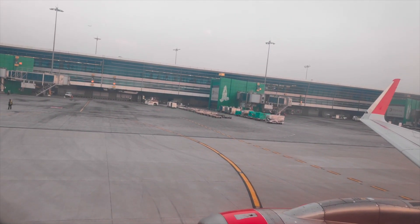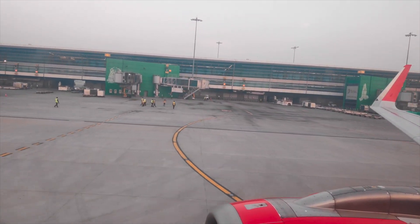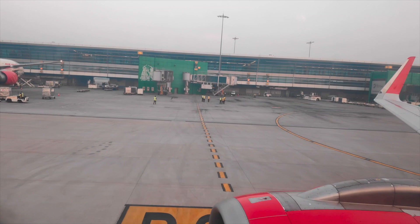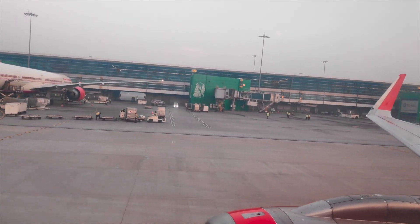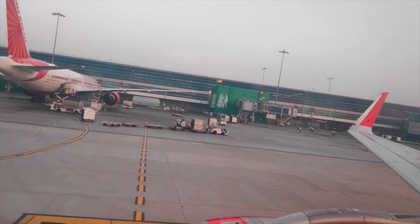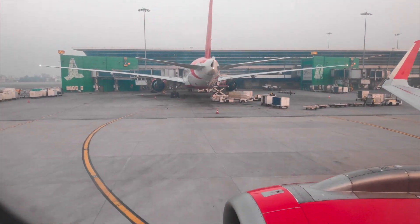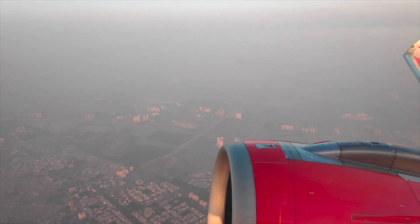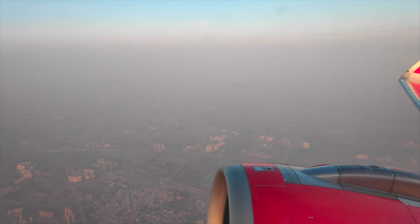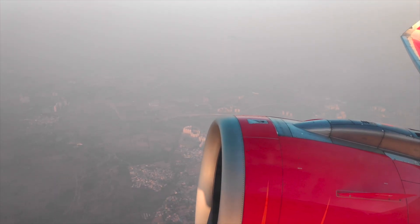The most critical phase during a flight is during take-off and landing. This is a phase where a ground vehicle transitions to become an aerial vehicle and vice versa. Hence the chances of any catastrophe go up high. Statistically speaking, a survey from Boeing, with data points spanning from 10 years 2007–2016, says that the probability of a mishap is a whopping 61% during these phases, with 48% alone during landing.